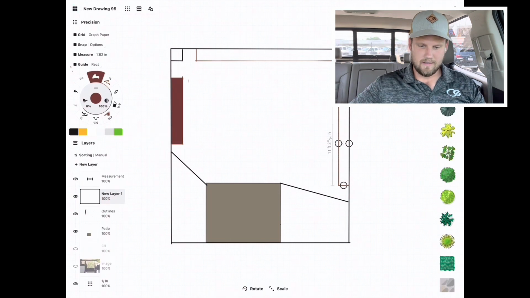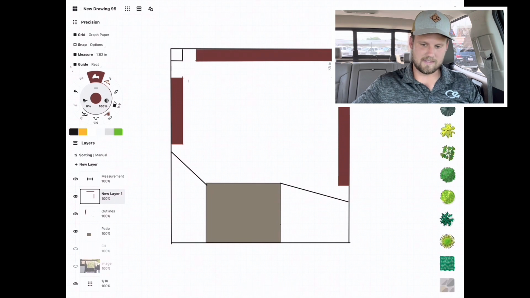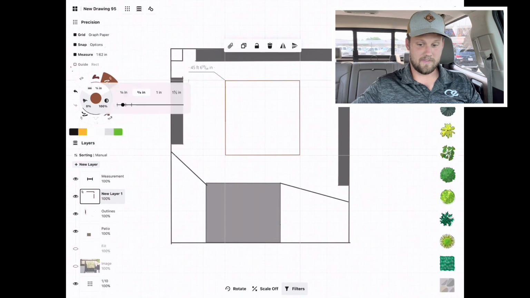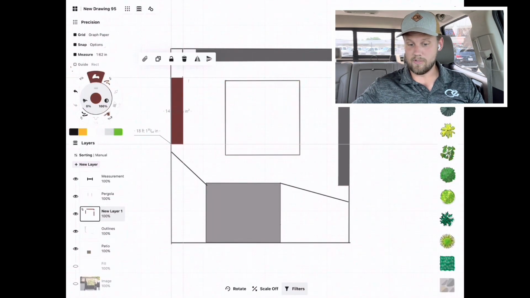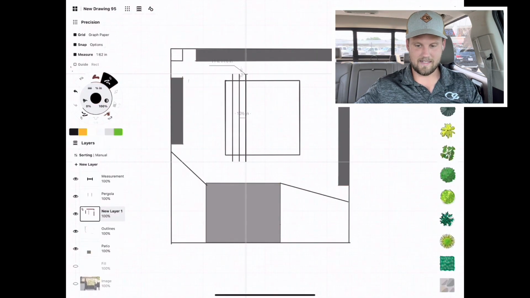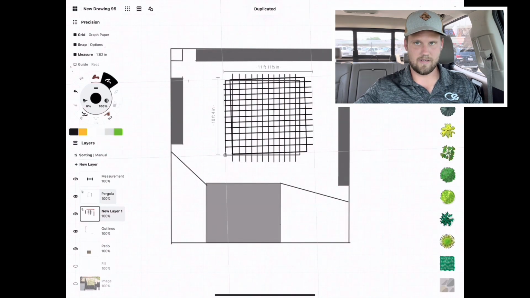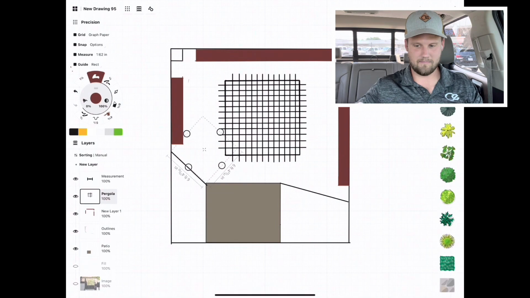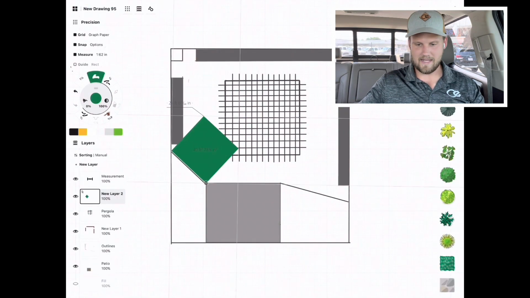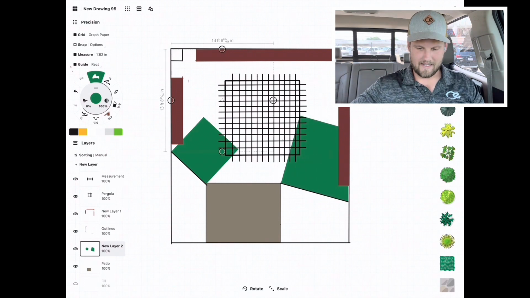And anyway, then I'm just adding in the color and the detail, filling these things in. You start with the skeleton, make sure everything is in the right place, and then you start filling it in. At this point, we're working on a pergola. So she wants about a 10 by 10 pergola in her yard. So getting that 10 by 10. Again, I have the scale set, so this app will measure and track your dimensions for you. So I set my box to a 10 by 10 measurement, outline it, that gives me the general frame, and then I add the color and the flare and all that kind of stuff.